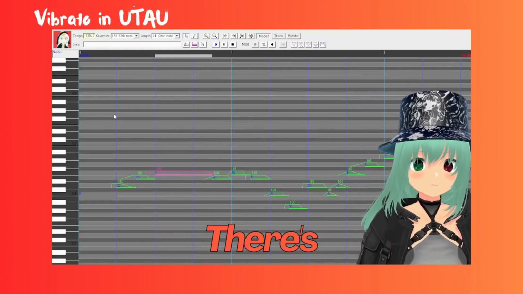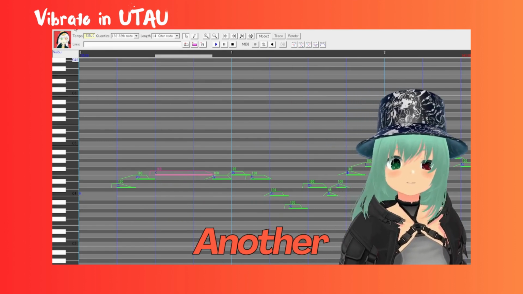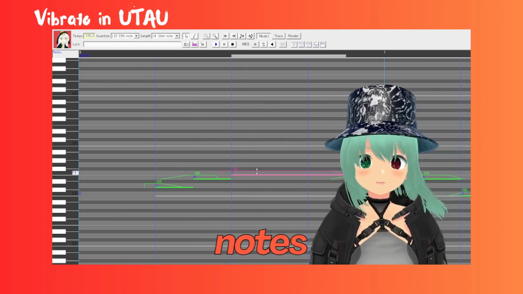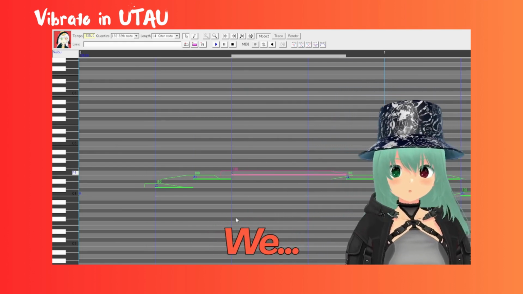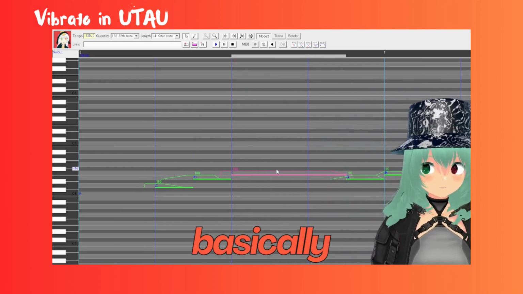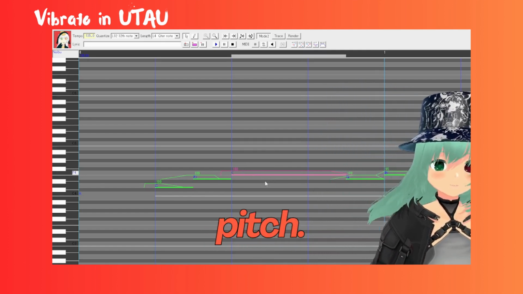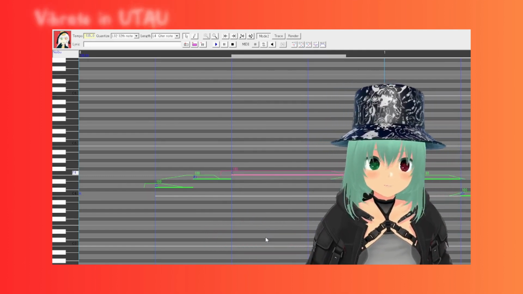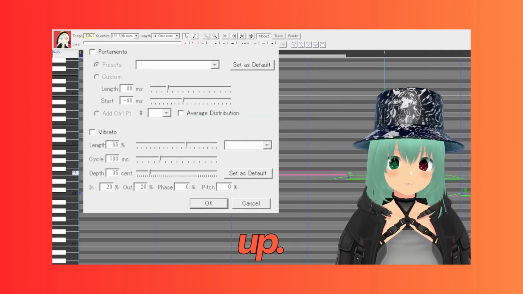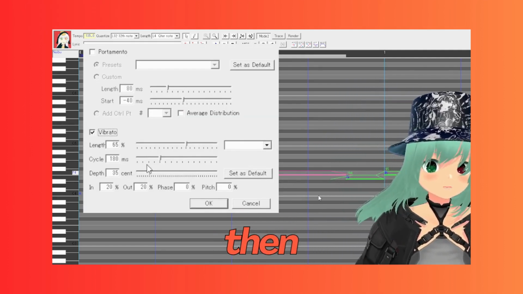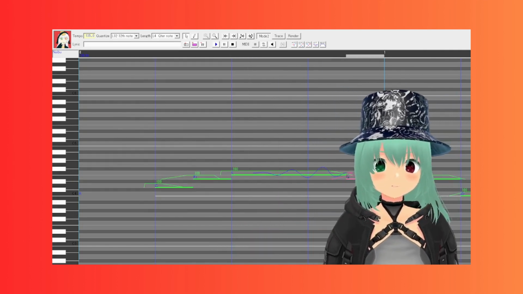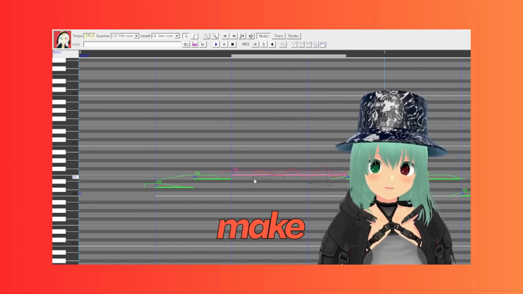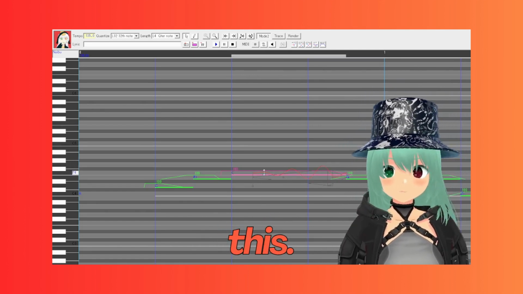Aside from that, there's also another thing that's really important when you're tuning. So for long notes, like this one right here, we want to add vibrato, which is basically just a really rapid change in the pitch. And so right-click your note and then go to where it says pitch. This box will pop up. You can hit the check mark, and then you can hit OK, and then it will make a vibrato for you, and then you can adjust it how you want it. I'll make it look like this, something like that.